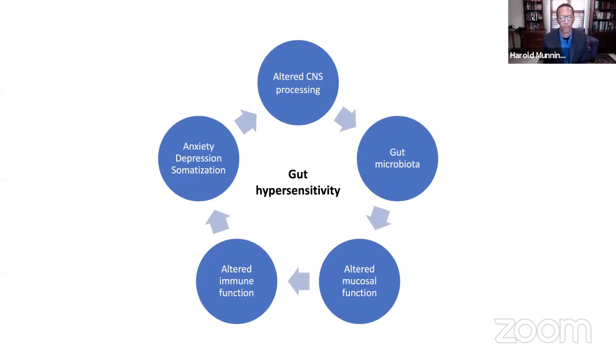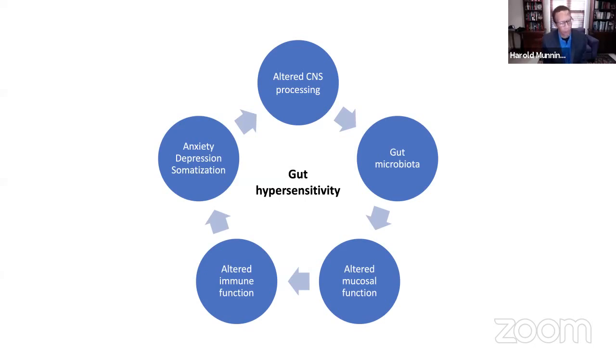And gut hypersensitivity, we believe, is multifactorial. There's altered CNS processing of normal signals coming from the gut. And that may be due to any number of things, perhaps anxiety, depression, and somatization leading to altered CNS processing, or maybe it's a primary CNS dysfunction. We don't know, but we do know that the gut microbiome is disturbed in many persons with functional digestive disorders.